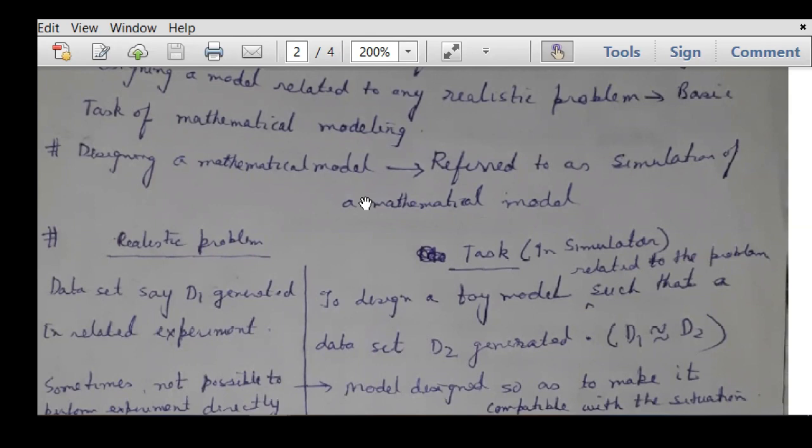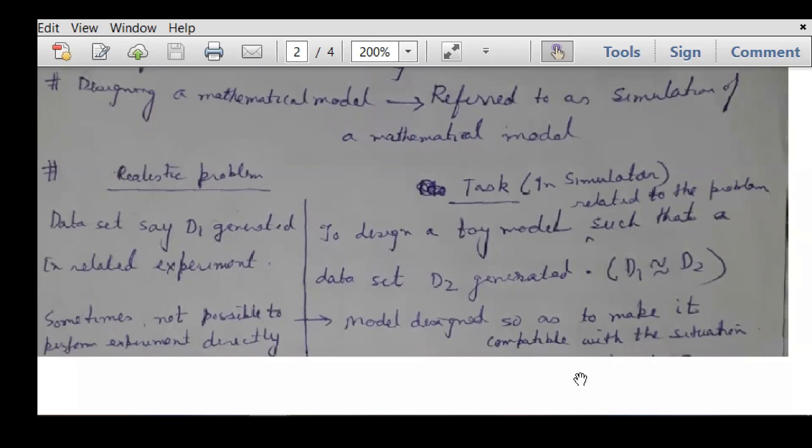Say I name the data set as D2, and the original data set, whenever we are tossing the coin, will be called D1. Now we can say that the model which we have defined, or the algorithm which we have framed, is efficiently simulating the data set corresponding to the coin toss if D1 and D2 are approximately equal. That means given some specified range of accuracy, D1 is equal to D2. So this is a very simple example of what we do in mathematical modeling.